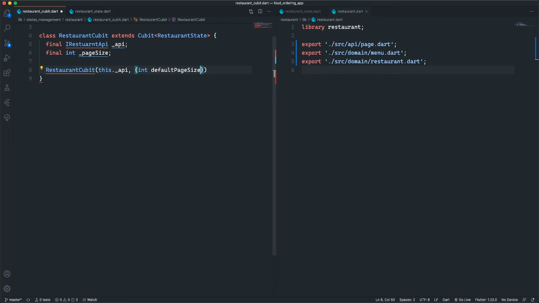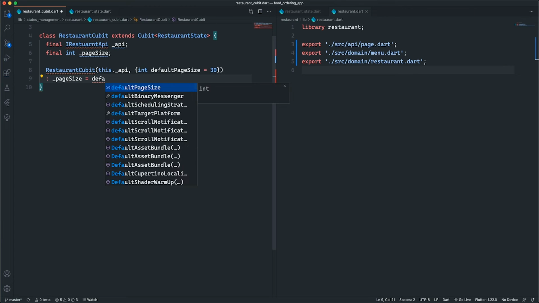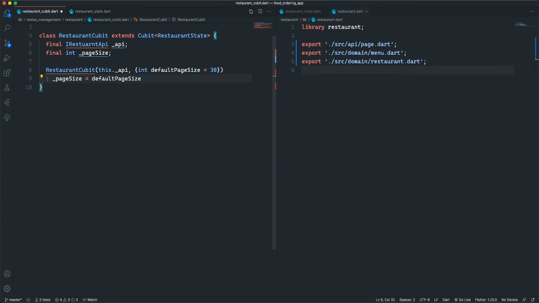So default page size, and I'll set that to say 100 pages. So I want 100 pages per request, which is a bit much. So we can set it to say 30 pages per request. Then I'll say the page size here is equal to the default page size.